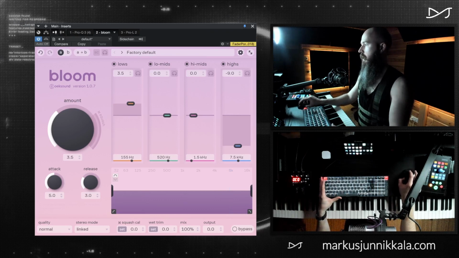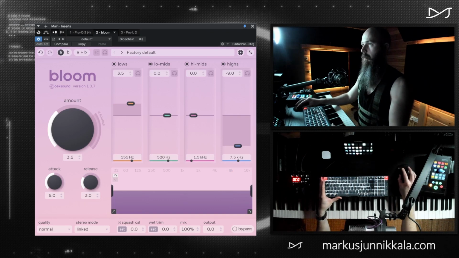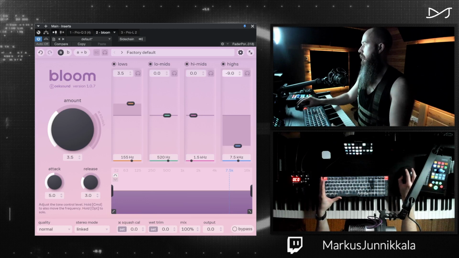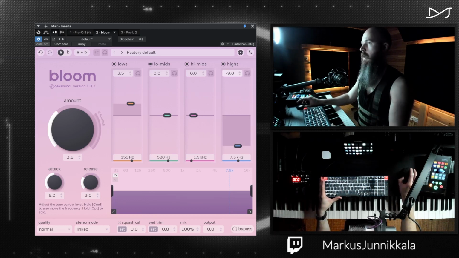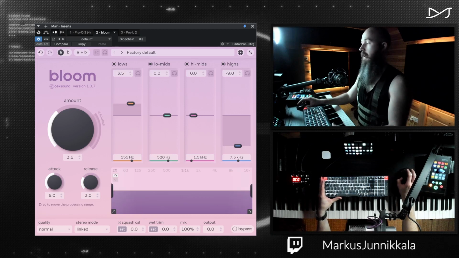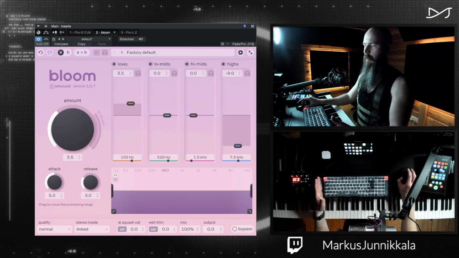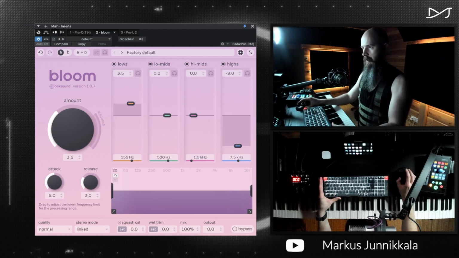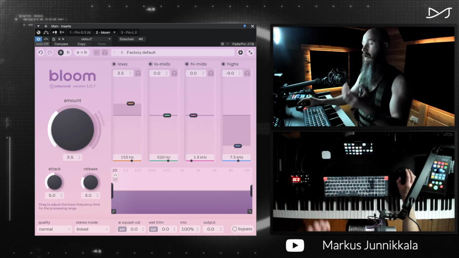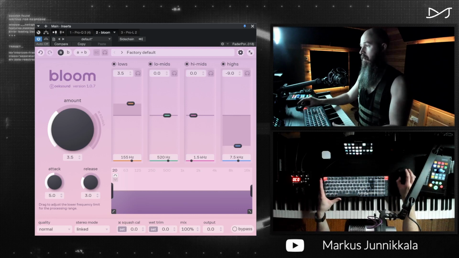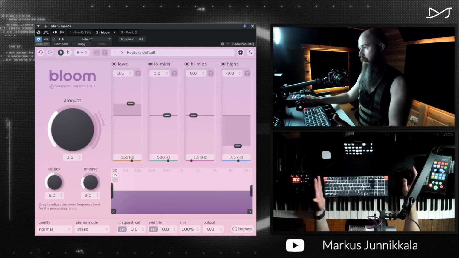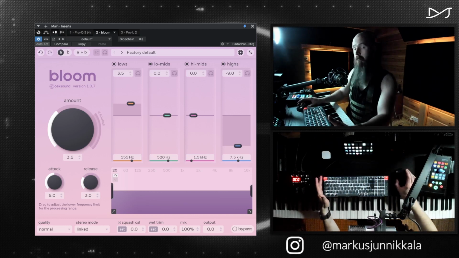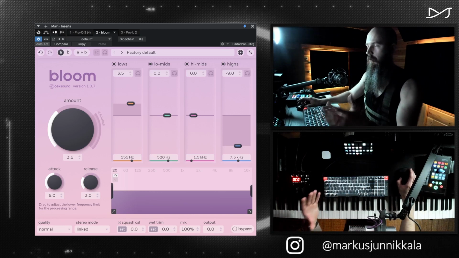I don't know if this glitches out the video capturing a bit. Let me check what we're dealing with here. No, looks good. So yeah, like I said, I love the analyzer on Bloom, but it's obviously not super big or high resolution. It gives you a general idea, which I'm pretty sure is sufficient anyway. It might be even better for the workflow to not be overwhelmed by information.